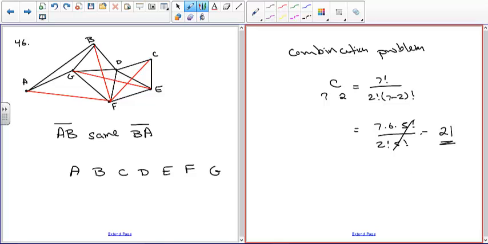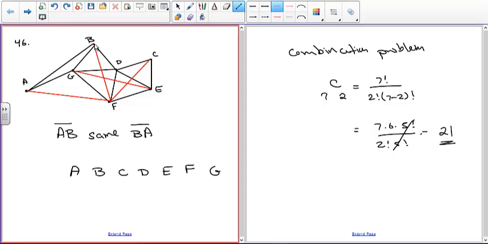But the key thing here is not to try to draw all these lines. It's kind of something that's not obvious, and it actually didn't come to me until I started drawing these lines and thinking, oh yeah, each line is defined by 2 points. And the reason they can't be collinear is if they were, then you'd have the same line defined by more than 2 letters. So that's the key thing there.